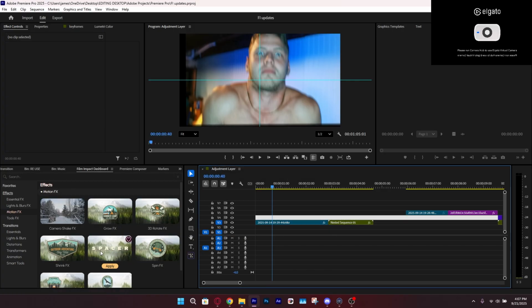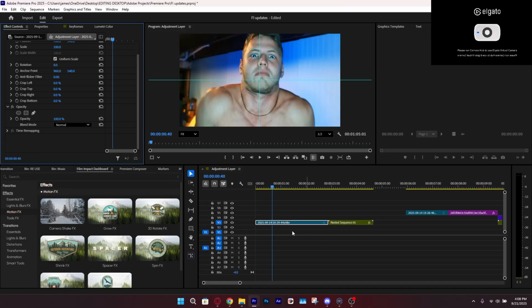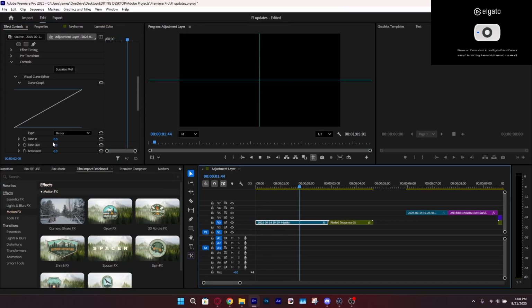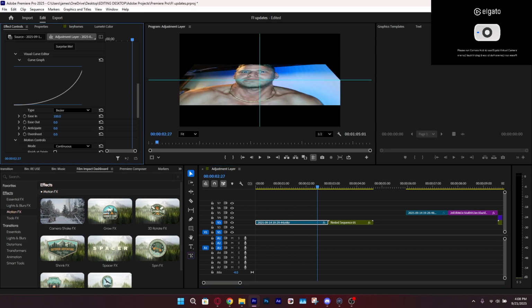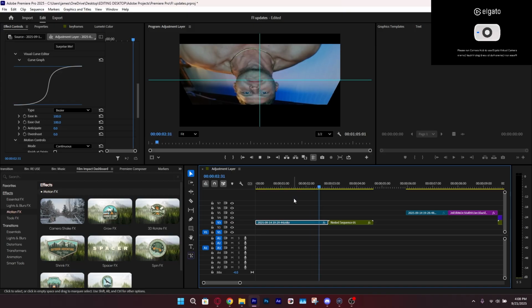There's a spacer. This works for text. And some of these just seem like really simple, like, oh, well, I could do this with the regular default motion. But the nice thing about using these is that if you do it this way, you have this super nice Bezier curve, and you can save this as a preset and put it on pretty much everything, and it's going to be the same, regardless of scale.